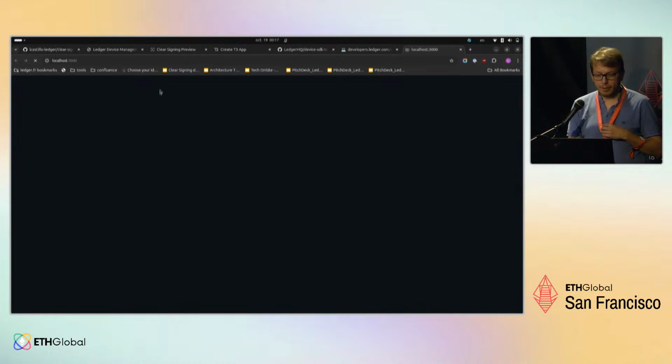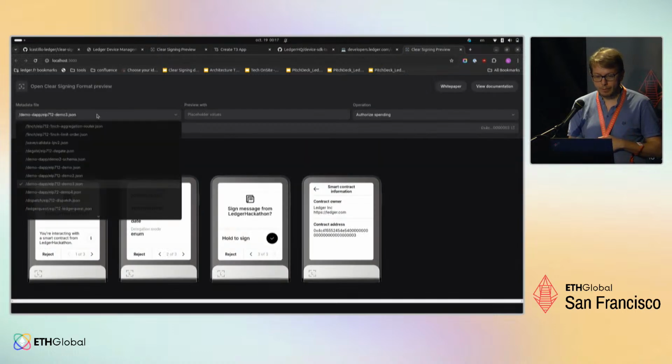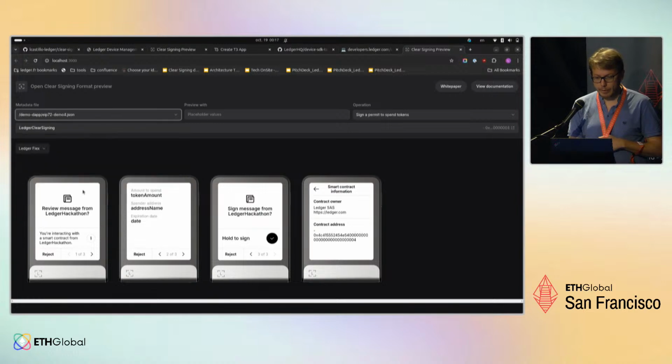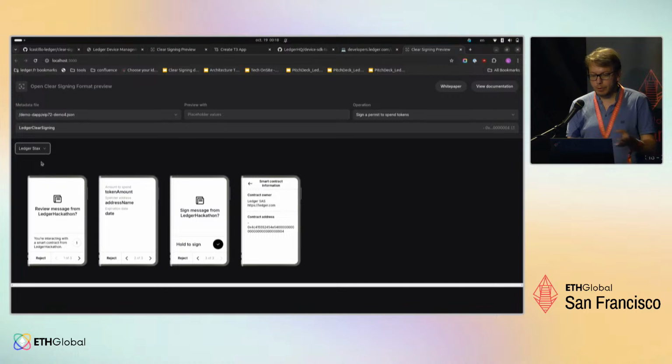When you run it, you can select the new file I've just created here. And here you will see the result of writing your file on a hardware wallet. Obviously, we've simulated Ledger devices, but the intent is to simulate any kind of hardware wallet that supports our specification. So it will be really easy for you to immediately see what it will look like on various types of hardware wallets. Here we have a Ledger Flex and Ledger Stax, but you might imagine later we will add Trezor.